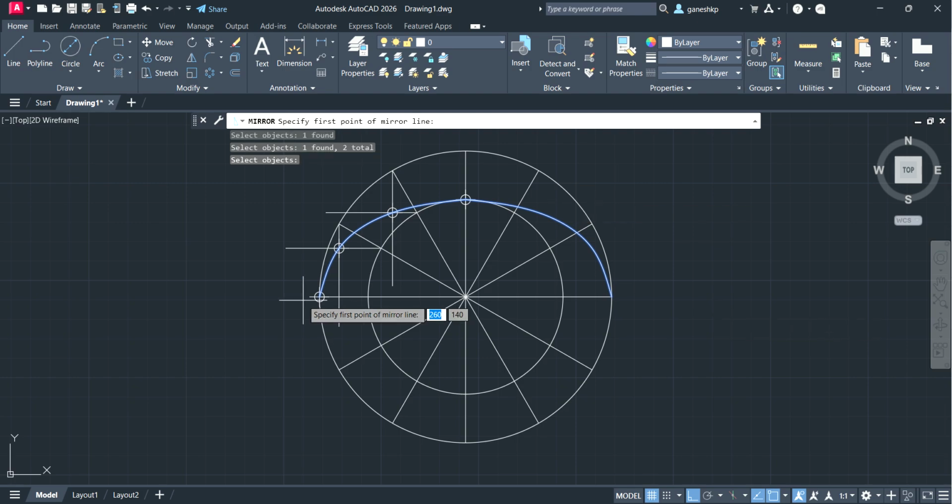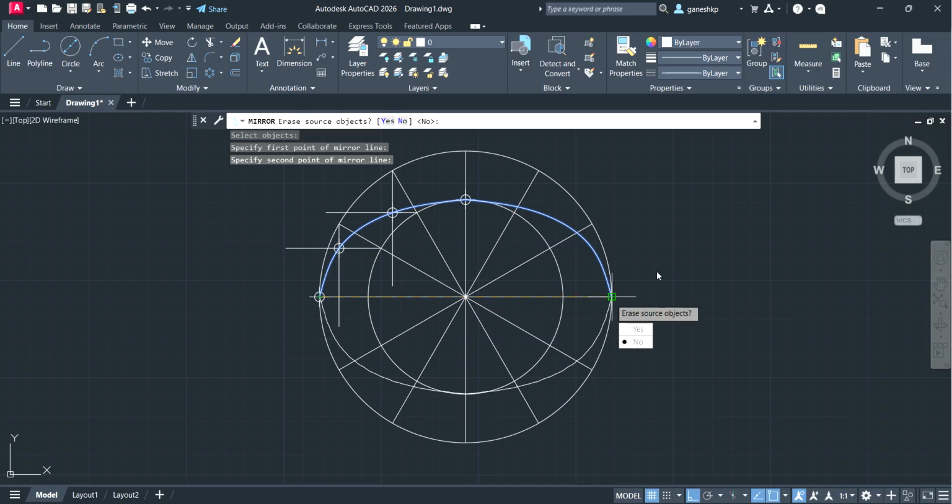It will ask the first point. I'm going to mirror in the portion below, and this is my reference line. Here we need the source object, right? Now I'm going to join this line. Use the join command.